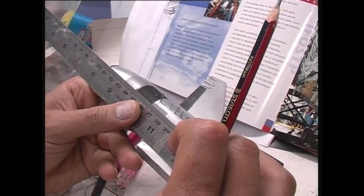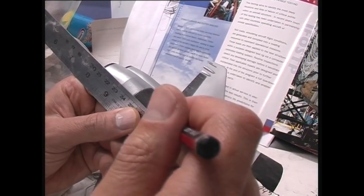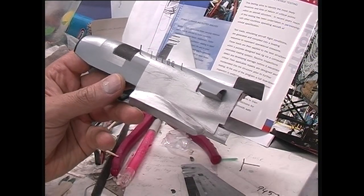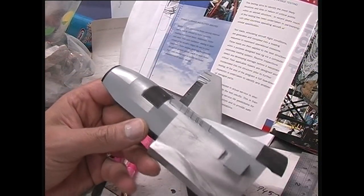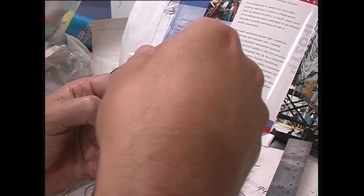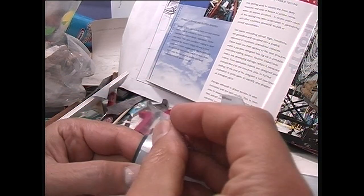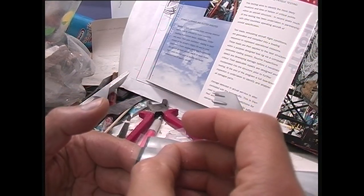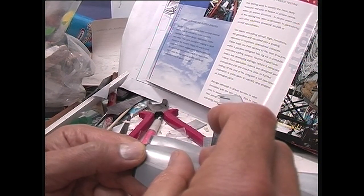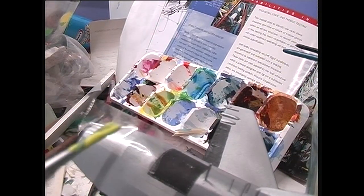So mark it everywhere where you need your panel lines, panel joins, and then we mask. Masking is fun, it's my favourite bit. So what you do is you just put the tape along the pencil lines, wherever there's a pencil line you tape off. Is that the side you want to keep? Two minutes in closing, okay, let's do it.